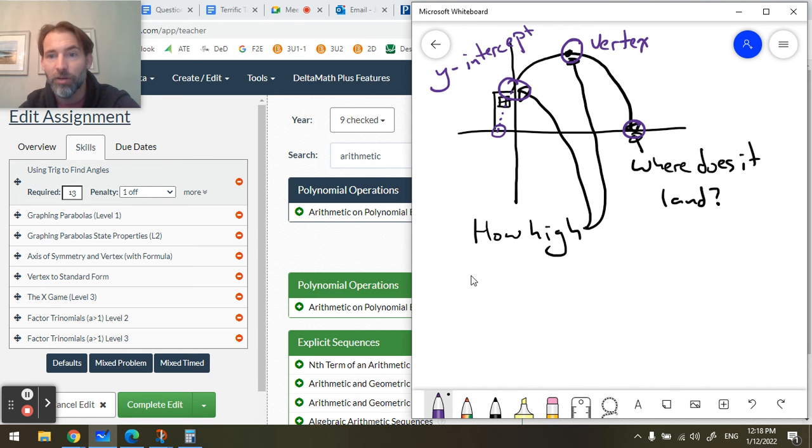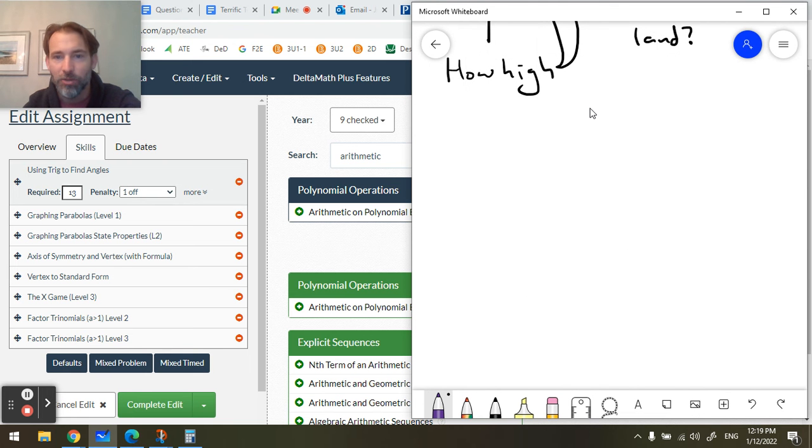And then this is one of the roots or zeros or solutions to the parabola where it touches the x-axis, also called an x-intercept. That's what we were looking at yesterday with factoring. When you're graphing parabolas, you're going to do all of those different things, okay? So if we take a look at the axis of symmetry and the vertex with a formula, you're going to be finding vertexes by using negative b over 2a. And I'll show you how to do that.